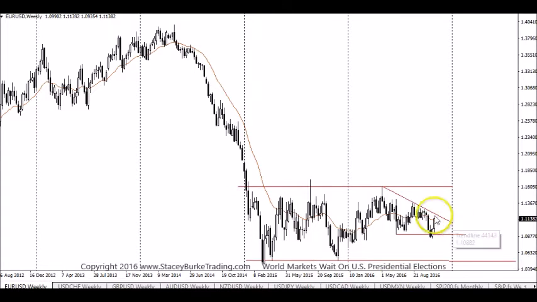As we look at the euro, we can see that the euro has just bounced off of the 10900 level and immediately rejected that, but we're in a bit of a range-bound pattern as we head into the election. Unless we see a clear break above this falling resistance line or below, I think the first area we're going to see tested on both sides is either the lower level down at the 10500 level or that upper boundary up towards the 11600 level.